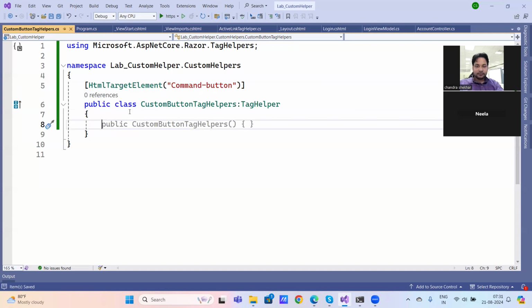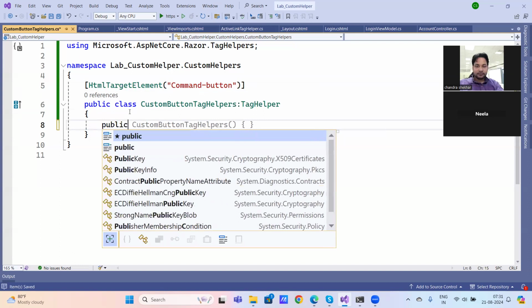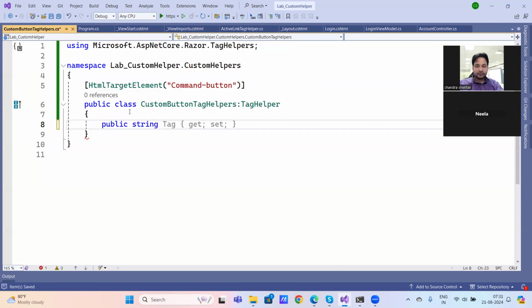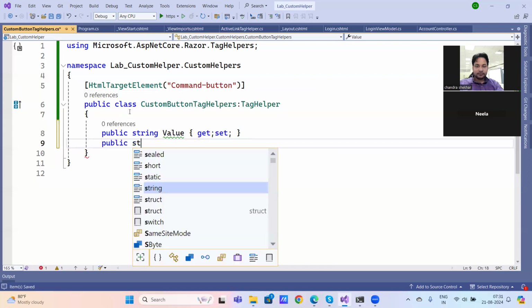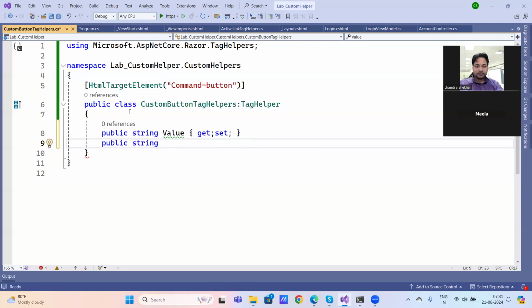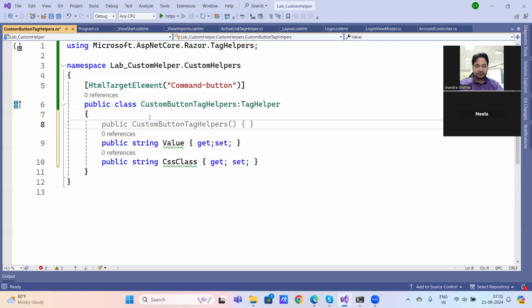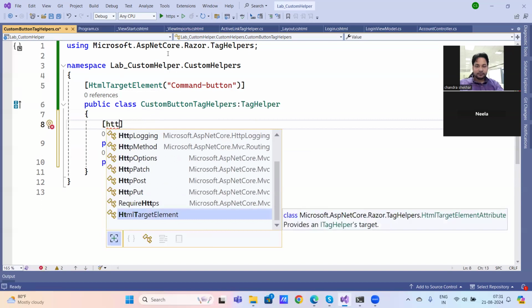And create the property: public string Value { get; set; }, and public string Class { get; set; }. Okay. HTTP. Just one second, I guess.